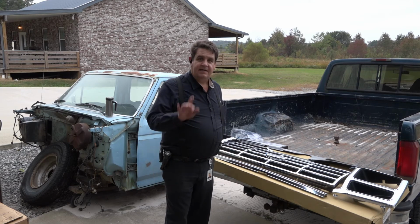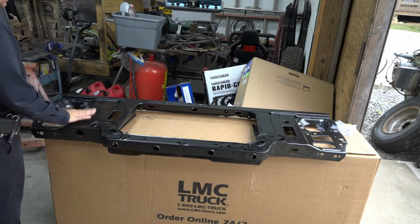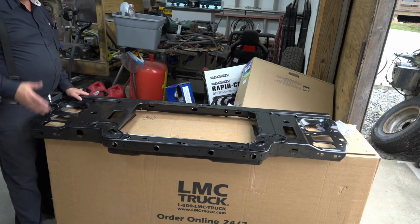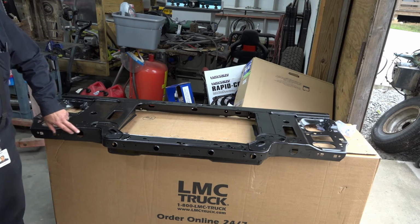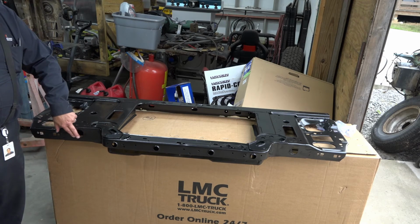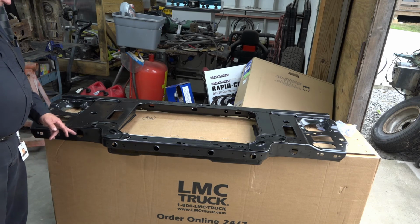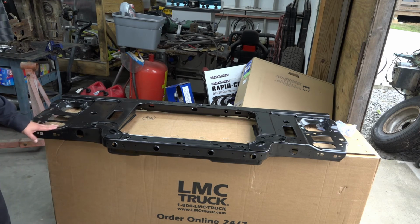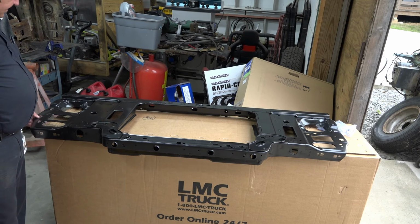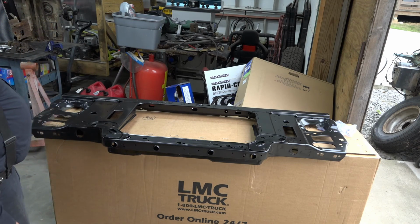So all right, let's look at our radiator core support. I was really glad I was able to get this, especially as reasonable as it was. The problem with them is that they all rot right out here in the mounts where they mount to the frame. And what happens is when they rust, then they warp and they shift, and play heck getting the fenders to line up and the front grille and all that stuff. So I'm just happy that we were able to get a new one of these, and not to mention, it looks better too.